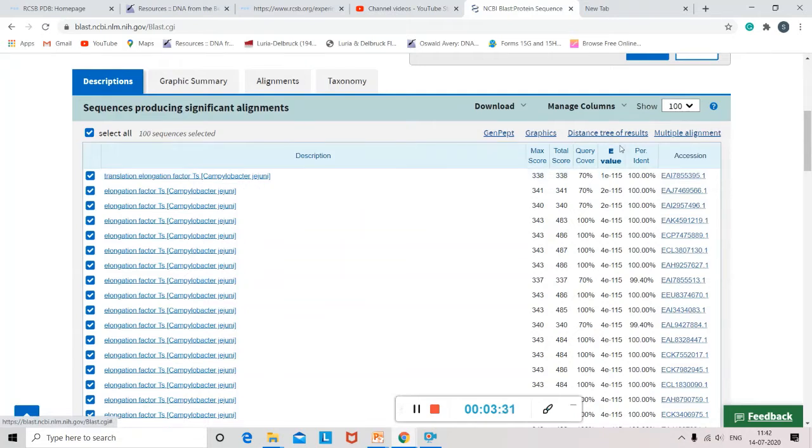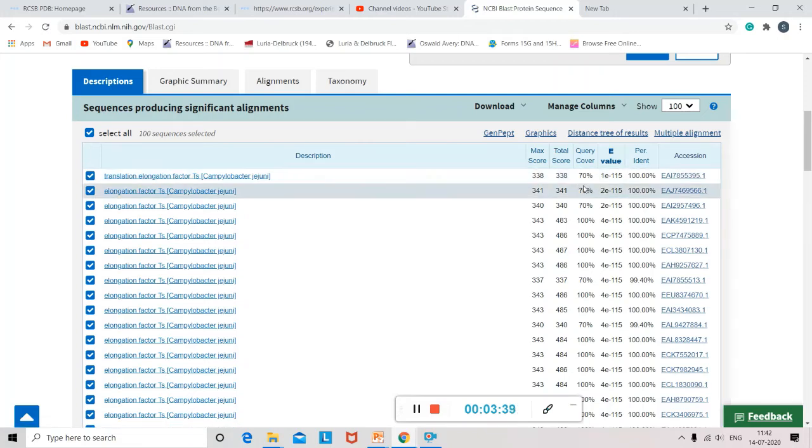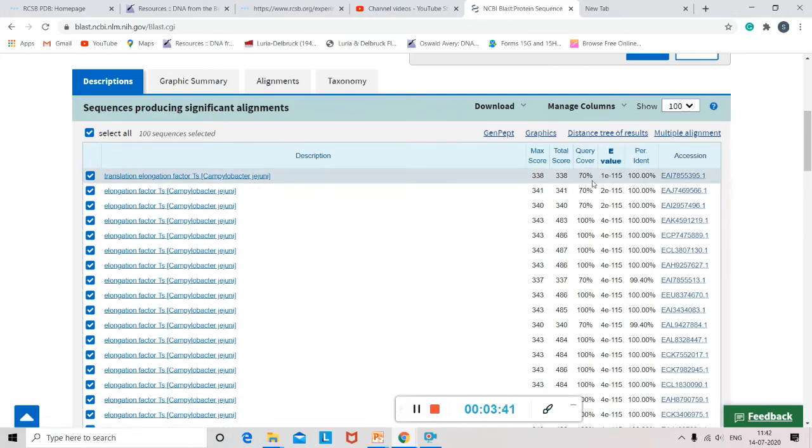They are showing 100% similarity to the translation elongation factor of Campylobacter, with a query coverage of 70%. That is, 70% of the sequence I have given was analyzed, and that has 100% identity with the translation elongation factor. And this is the accession number of this particular sequence.